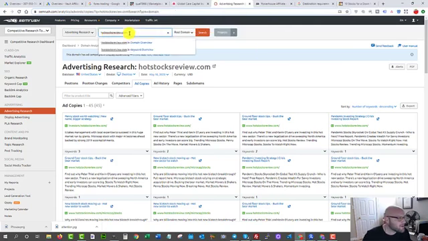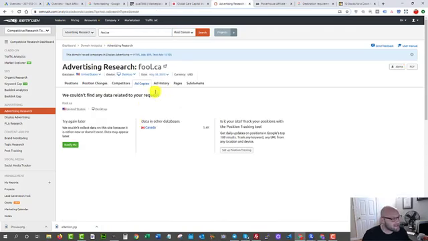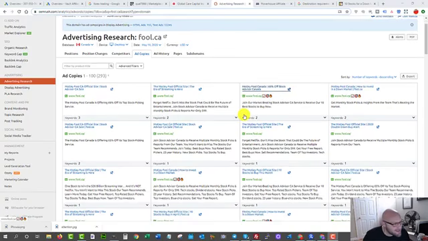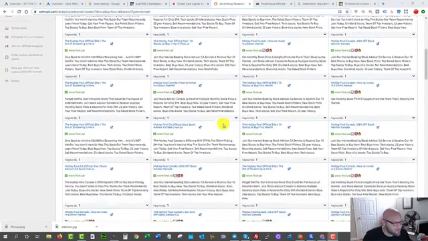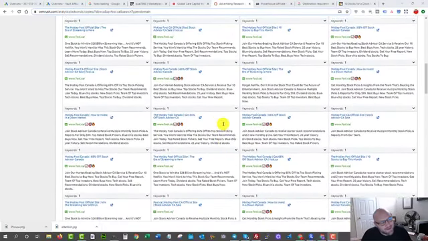And what you're going to want to do is use this spy tool to see all of the ads that are currently being run by this competitor. It'll show you everything. This is perfect for you to come in and see what is actually happening. So just have a look at what I can see now. Just by looking at this domain, I can now see all of their ads, everything. This is amazing. It's a great tool. Now I can see everything that's happening. I can go in and see their landing pages. I can see how they're beating the policy, or how they're actually not beating it, they're actually adhering to the policy.